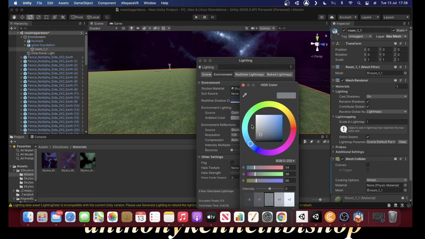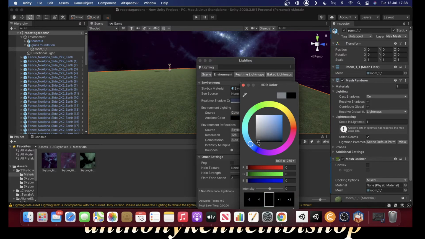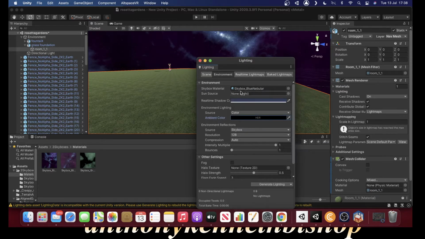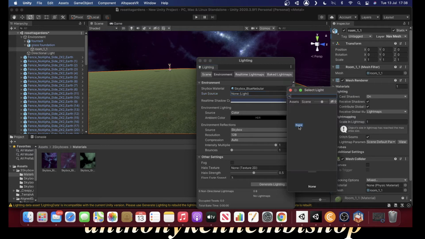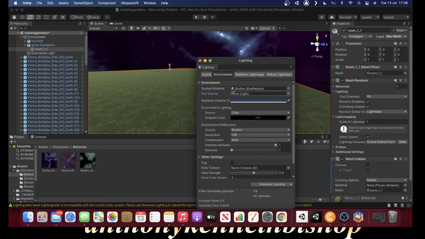So yeah, there we go, gradient color. So now I can change the light patterns, and then non-lights. I think that non-light has to stay there. Skybox, nebula.